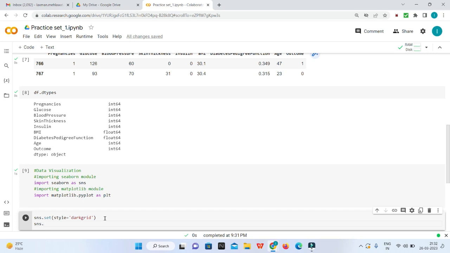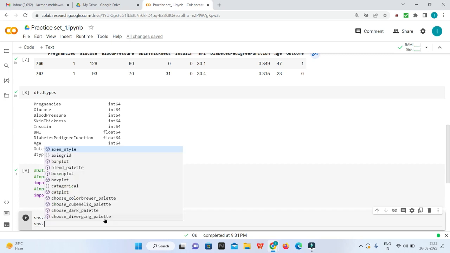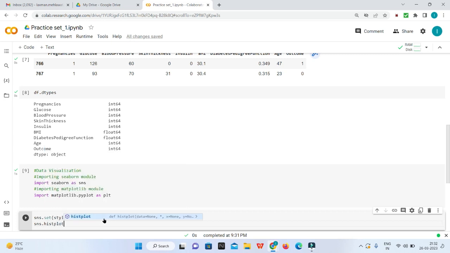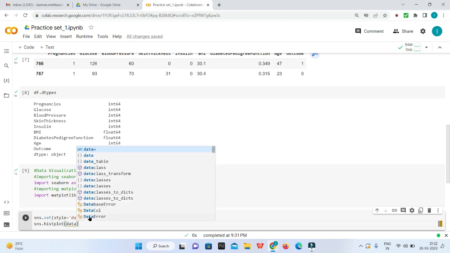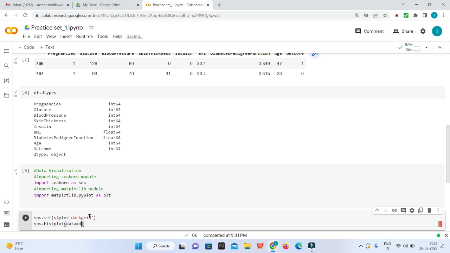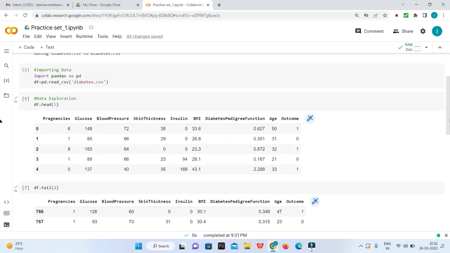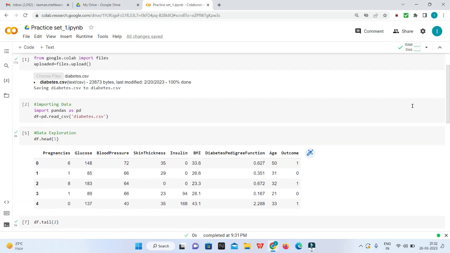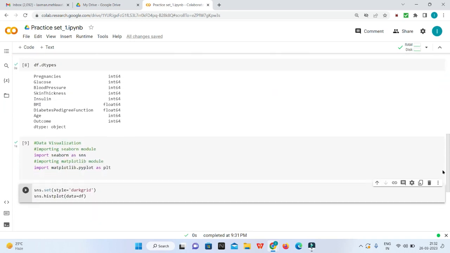sns.histplot, data is equal to df. As you can see, we use the df variable to store the data, so we use data is equal to df.